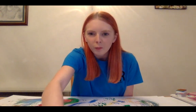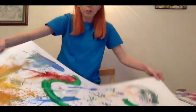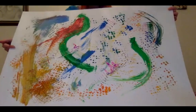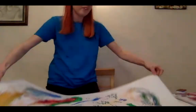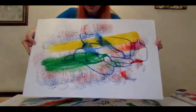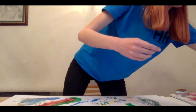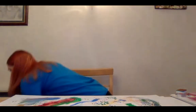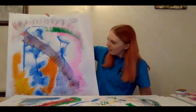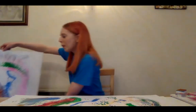Right, I'm going to just hold up the pieces that I've made. So this is the one that I've just done here, using different colours, different tools to make art with. And we've got another one here, which is still drying, but slightly brighter. Again, using a lot of different colours and using those implements or objects to create marks on the surface. And then here is my other one as well. I quite like the pastely colours that I've used on this one.